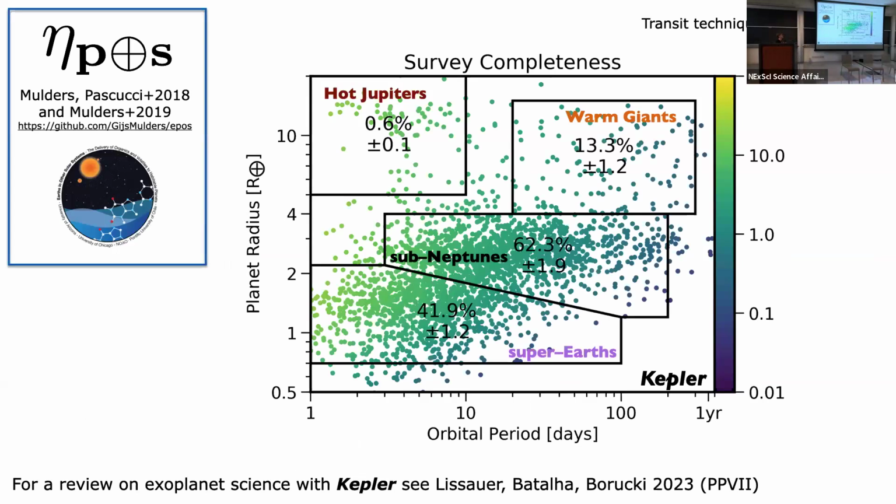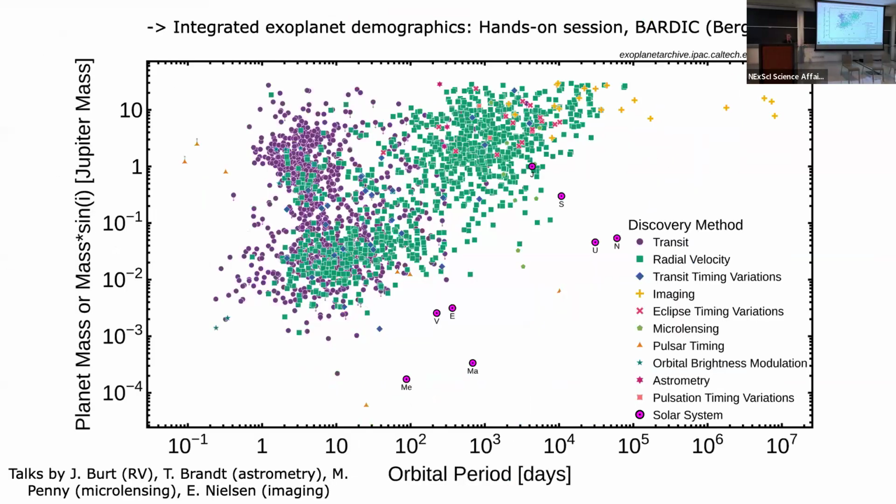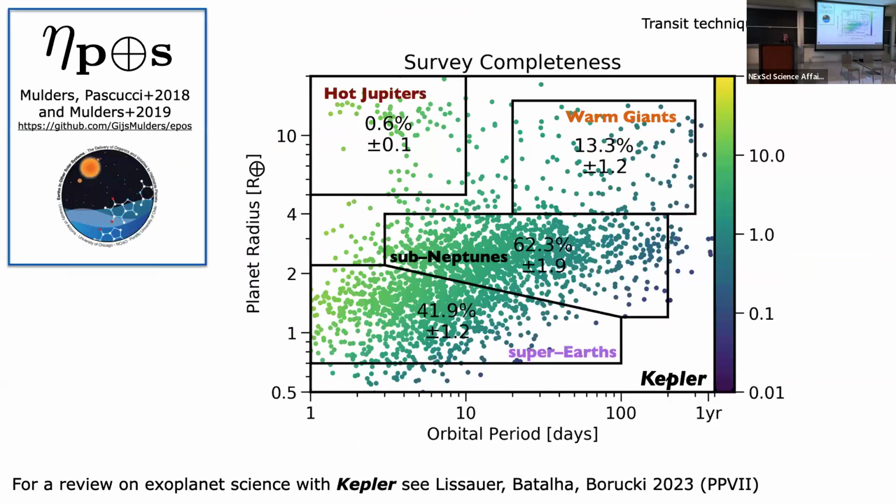First of all, I will be talking about different types of planets. I want you to have this figure here to highlight which type of planets we will be discussing. This particular one is from Kepler. Each of these points is a Kepler transiting candidate exoplanet. We'll be talking about the hot Jupiters, giant planets close in, warm giants, and then the smaller planets.